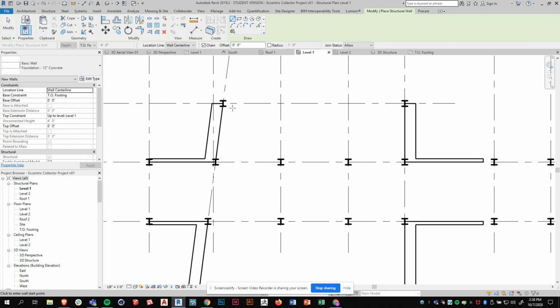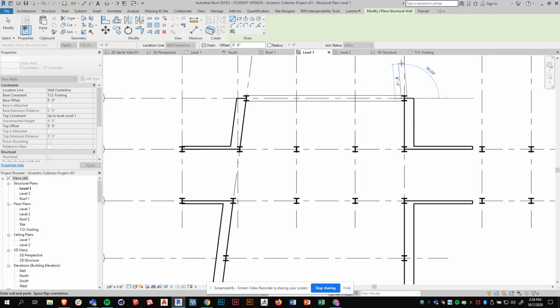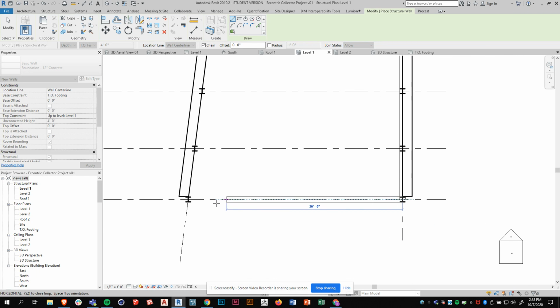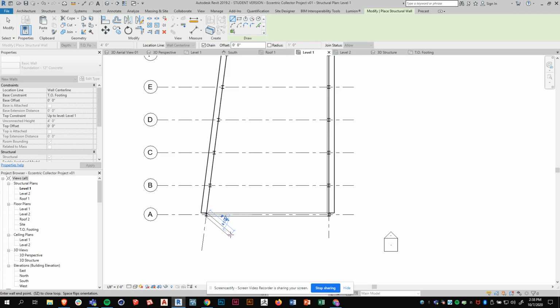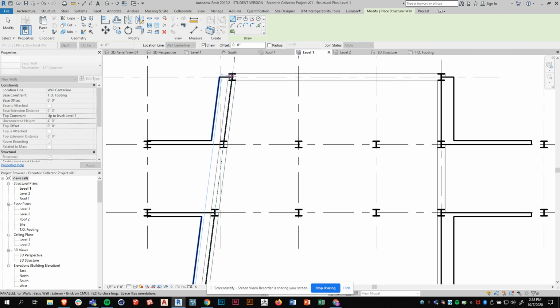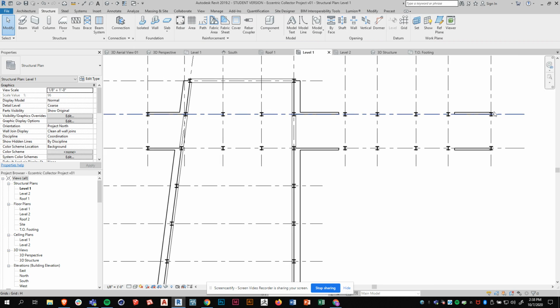The first thing I'm going to do is draw it center of column line to center of column line around at least this volume. Bring it back to here. There we go. I know it's underneath there, and I'm going to do the same thing for this one right here.